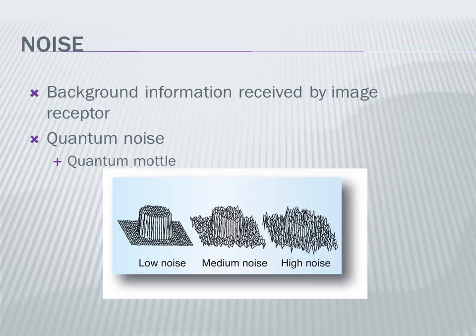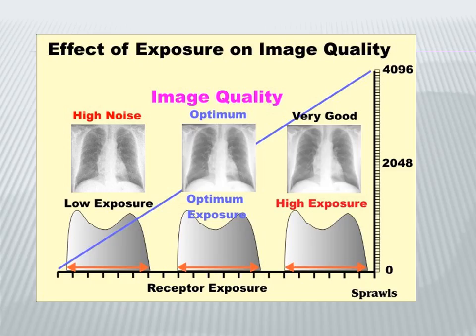So this is just showing you when noise rises, more complex processing algorithms may be necessary when we meet limit degradation of the image. The solution is to increase the signal or increase mAs to control or fix quantum mottle. And this is just showing you the effect of exposure on image quality, showing you high noise with low exposure and so forth.